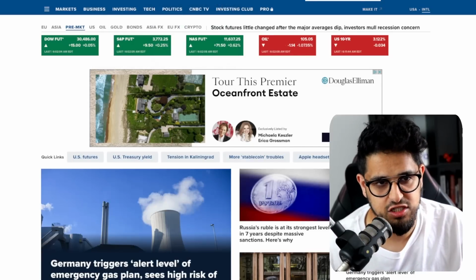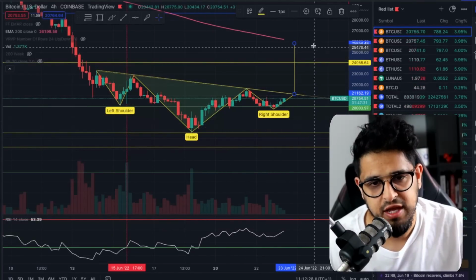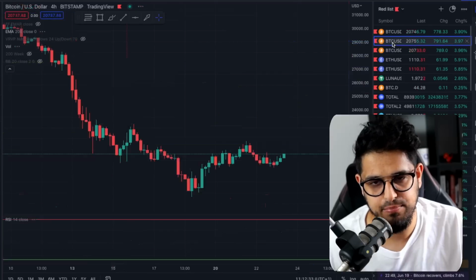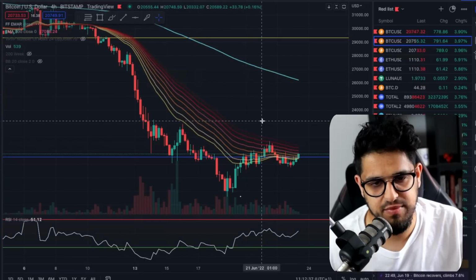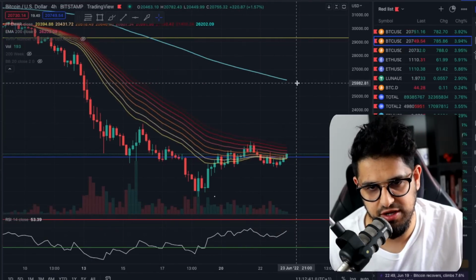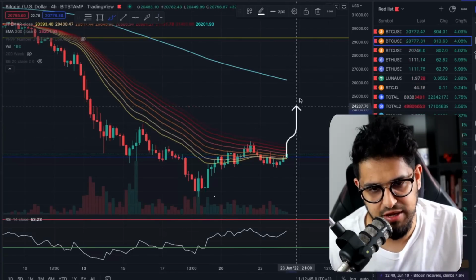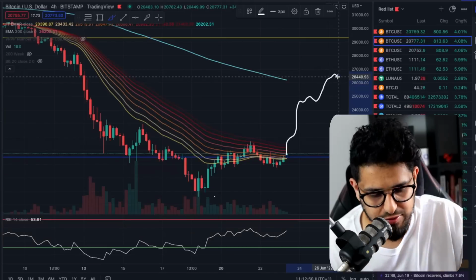Now, the other thing is, a lot of what we need to understand is, is this now going to be the reversal? Well, let's remember that the price target of this move is about 26,000. Now, if I bring you over to a clean chart and I bring out the EMA ribbon, the good news is if we run up to 26,000, which is about here, that will make us extremely bullish on our EMA. We would have flipped our EMA ribbon, and now we'll be in a bullish trend. The bulls are in control on the 4-hourly chart.